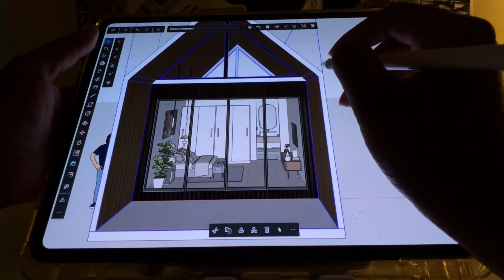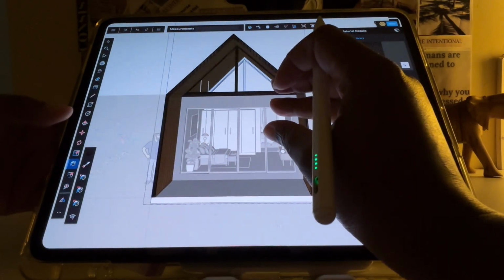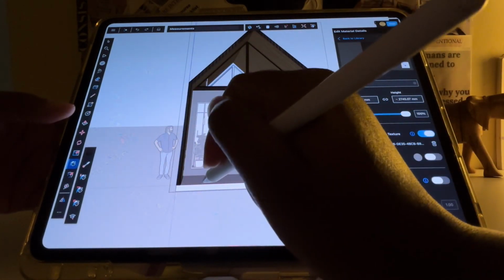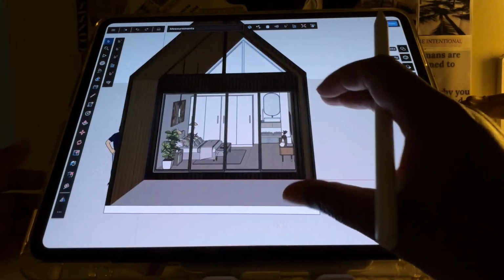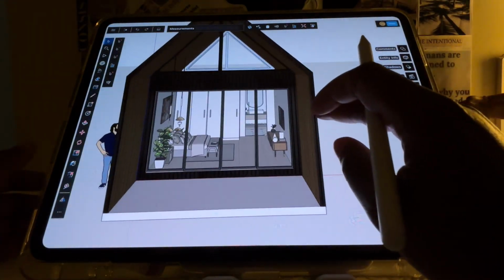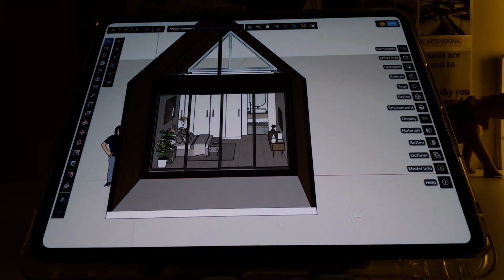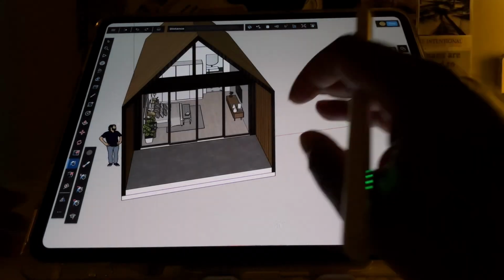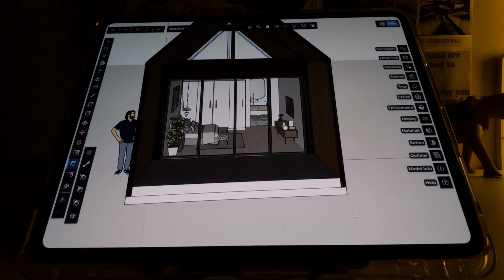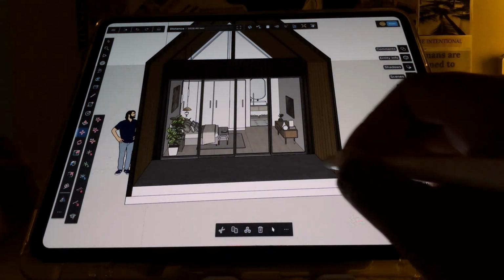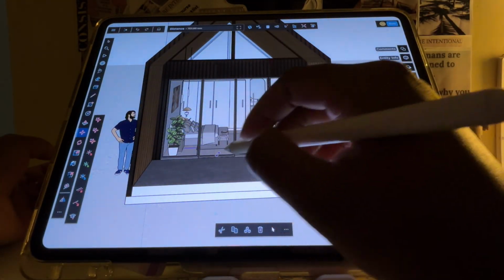A little bit of contrast. And now we need the outside. Get some seats for the outside, and they want to be inside.